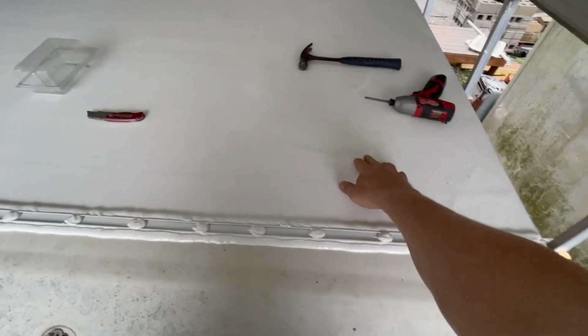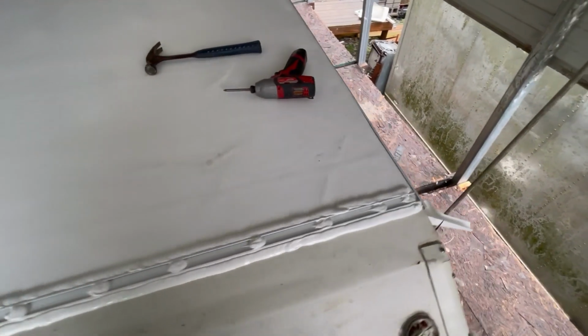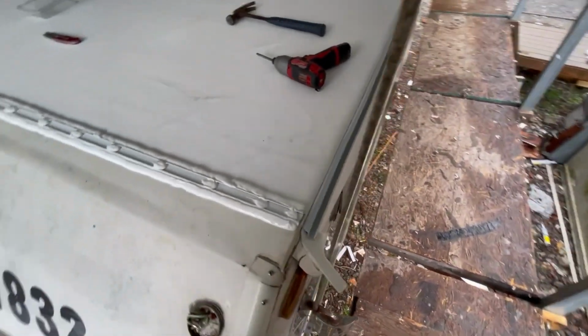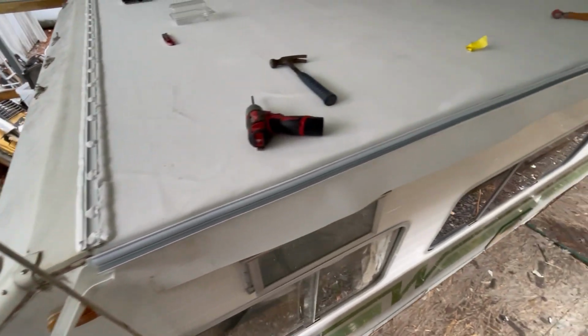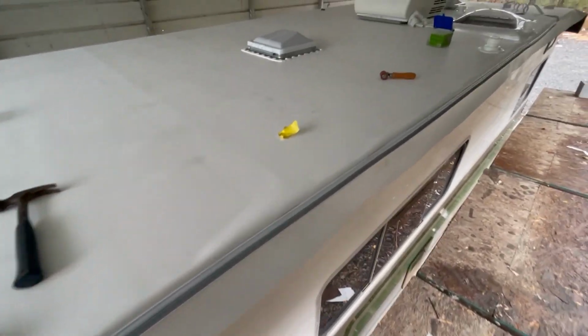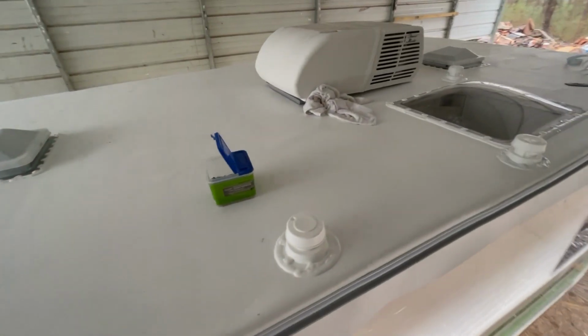Now that was a little imperfection in the material when we put it down. It may work itself out over time, we'll see. But I still got to go through here with my razor blade and cut the excess off right there, so that's my next chore. Get that done, and then they're in there now getting ready to bolt the air conditioner down.